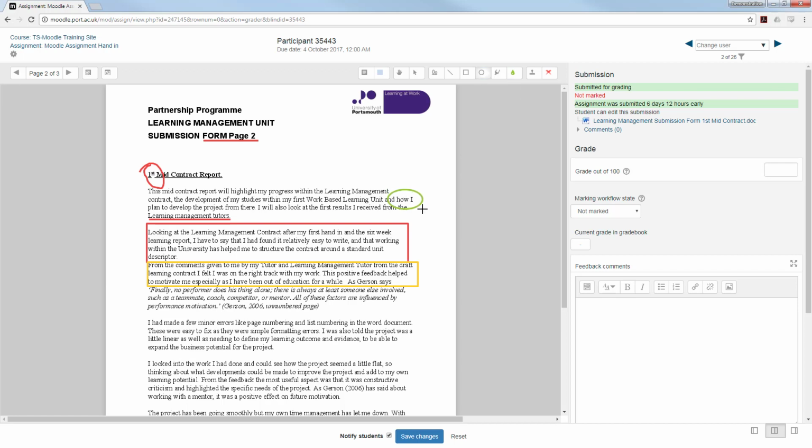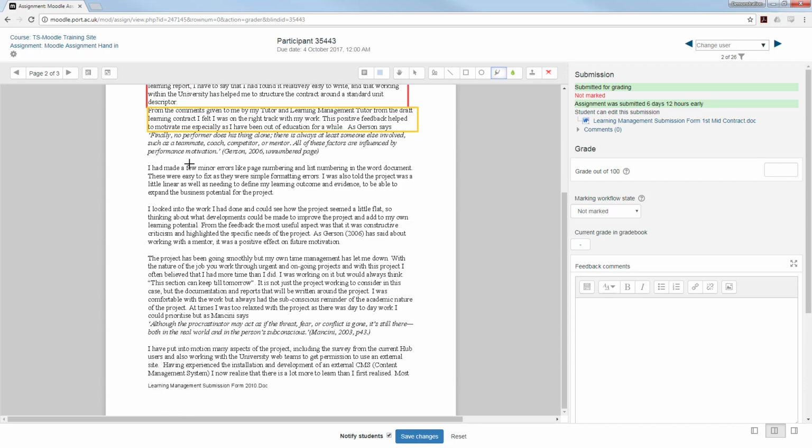The circle tool allows you to drag and produce a circle, and if it's again not quite in the right place, you're able to move it around by dragging it, or clicking the delete icon will remove that particular item. The pen icon is a highlighting pen, allowing you to change the colour of the highlighter, to colour code your feedback if necessary, and you may pick up certain areas that are good or bad or need work according to the colour that you choose.